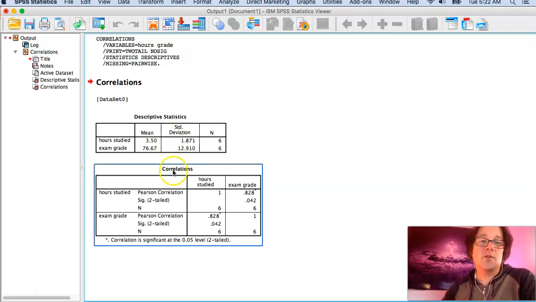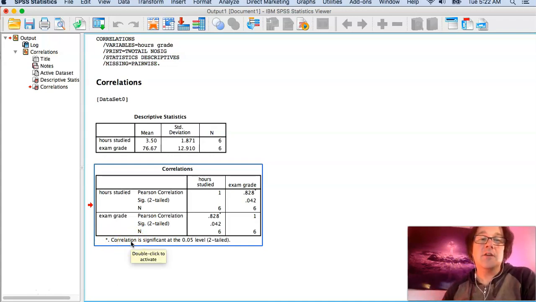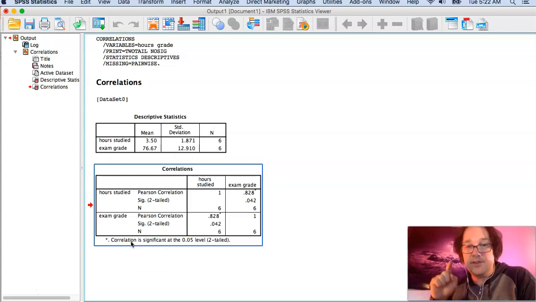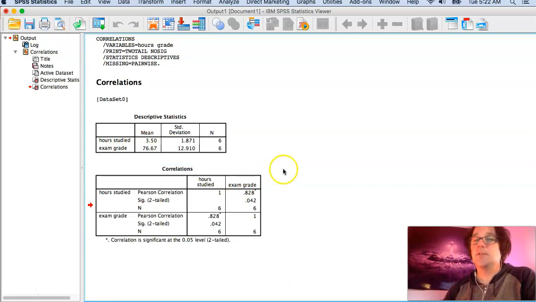And we could go down to this correlation matrix here. And one of the cool things, if you take a look right here at this little asterisk, is it's saying, hey, any correlations that are statistically significant, we flag those with an asterisk. So keep an eye out for those, right? So that's definitely good to know.